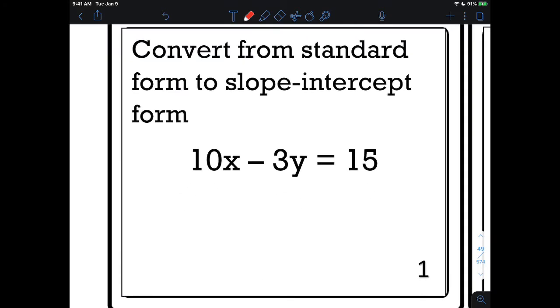Alrighty, converting from standard to slope-intercept. Remembering that my standard form was ax plus by equals c. Slope-intercept is y equals mx plus b. Y is by itself, right? And remember what I told you, to go from standard form to slope-intercept form, exciting move, great divide, every single time. So first let's identify y is the guy that I need to get by itself. I'm going to do exciting move or whatever's not touching it on the same side. So I'm going to move this guy.